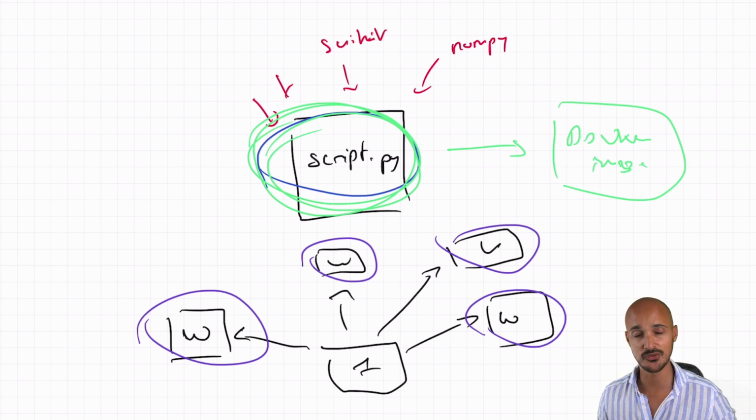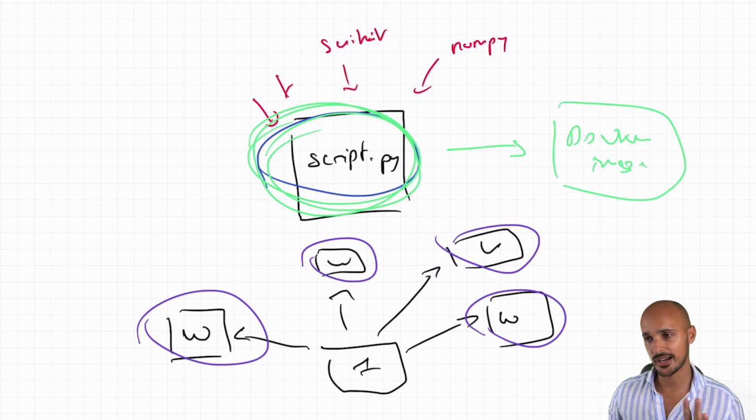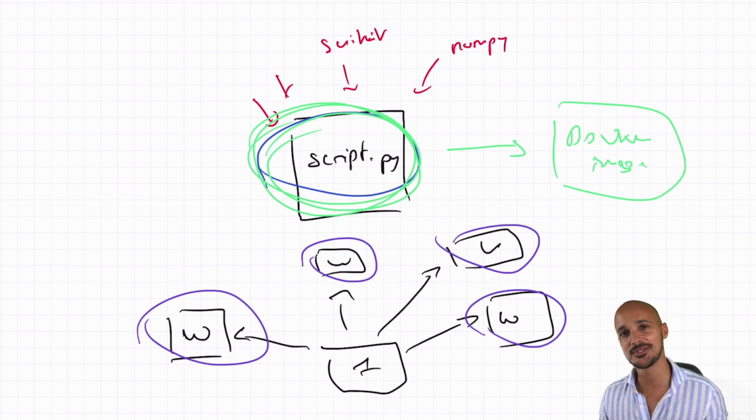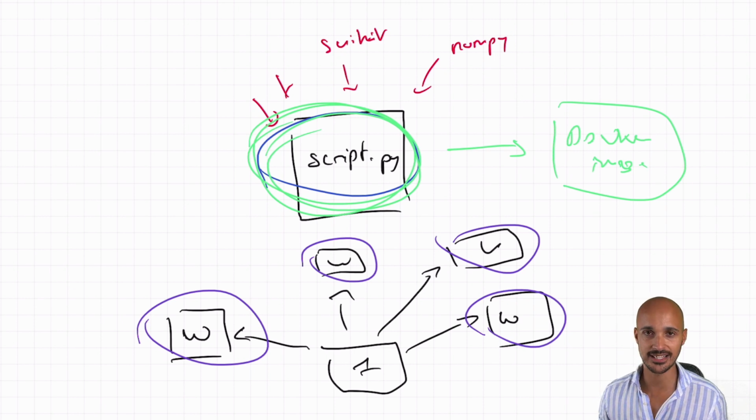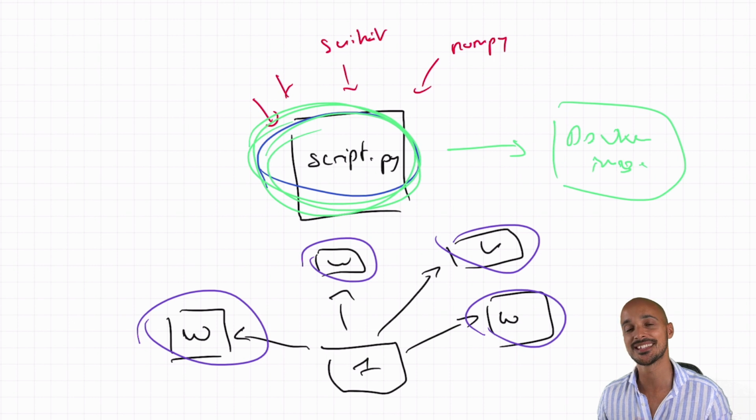For example, you want to extract data, you create a script for that, you put it in the Docker image, and you execute that Docker image with the Docker operator. You want to store your data, you create a script for that, and you put it in the Docker image, then you execute that Docker image with your Docker operator. So at the end, you just need to understand the Docker operator. I'm not saying that you shouldn't use any other operators. I'm just saying that with the Docker operator, you can use fewer operators than if you don't use it. So that being said, let's see exactly how to implement the Docker operator.